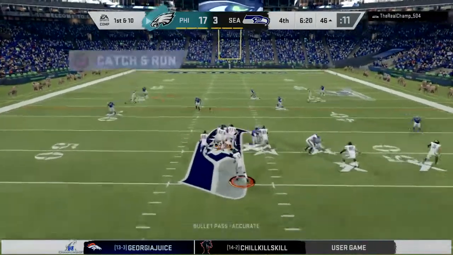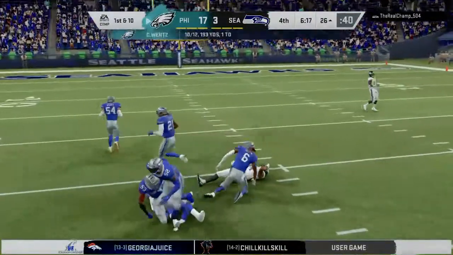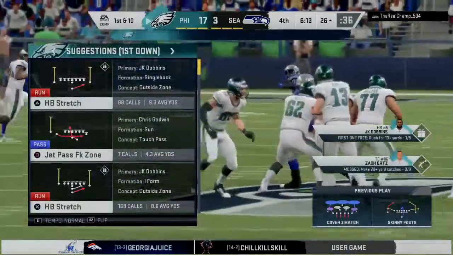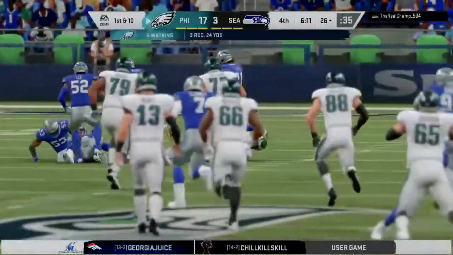Wentz. Looking left side for Watkins, and he's got him. And he'll go down, but not before getting this inside the 30. Chewing up big yardage. Another nice gain there. This one goes for 20.